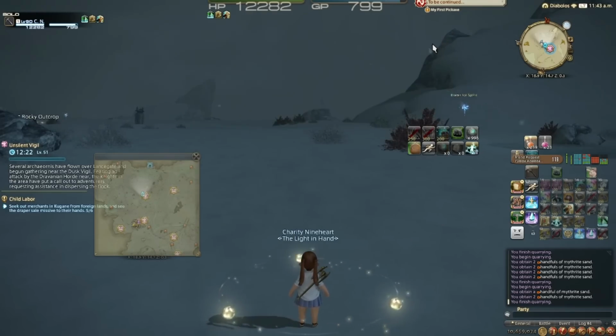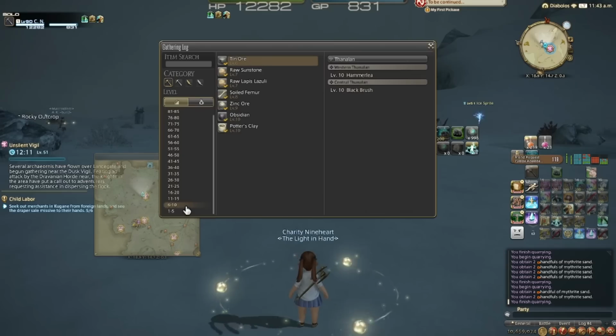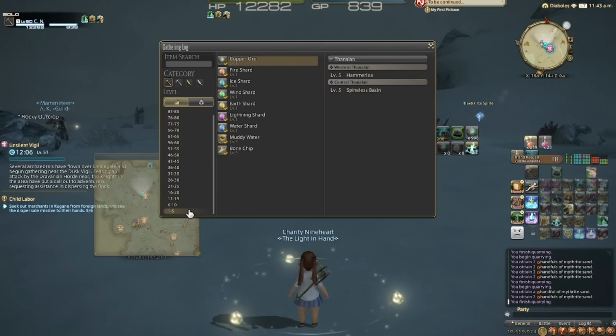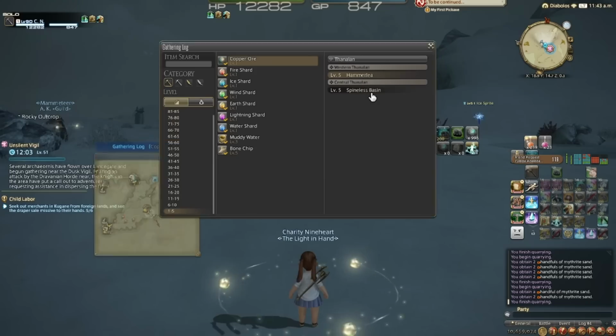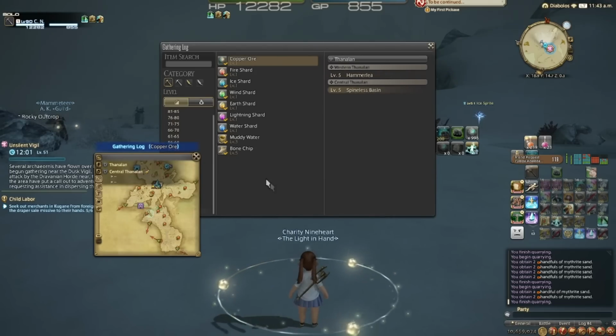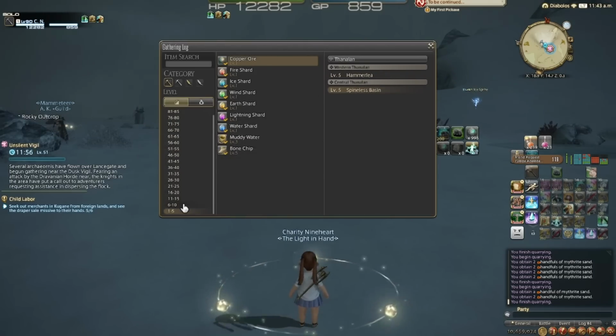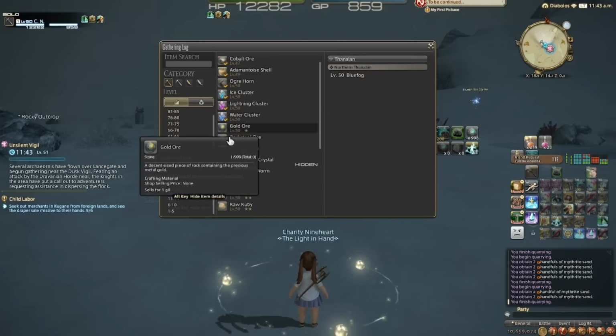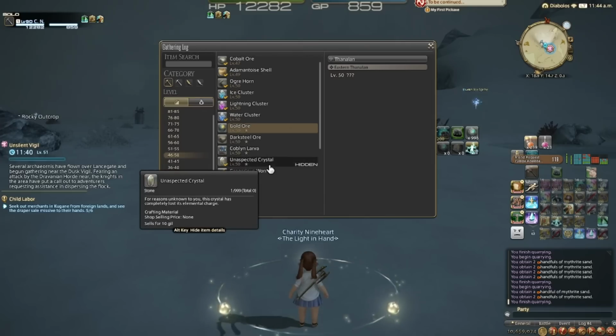And the gathering log is this little guy right here, and it just shows a list of everything that I am able to gather. And it'll even show you where to get it, which is really convenient. But as you can see, many of these have check marks next to them, those ones I've completed, but eventually we'll find some that do not have check marks. So these are the ones I still need.